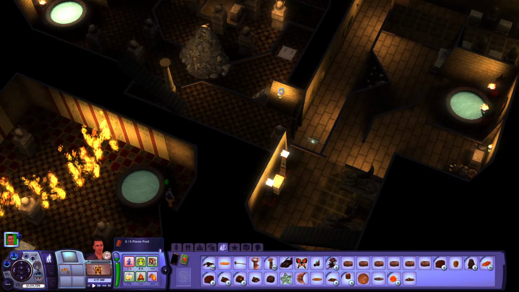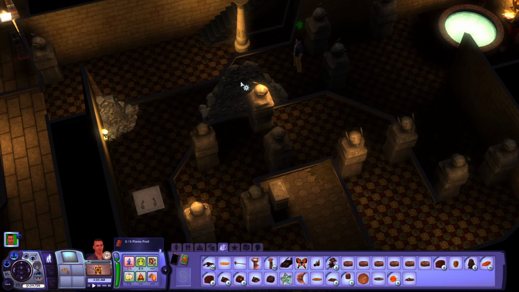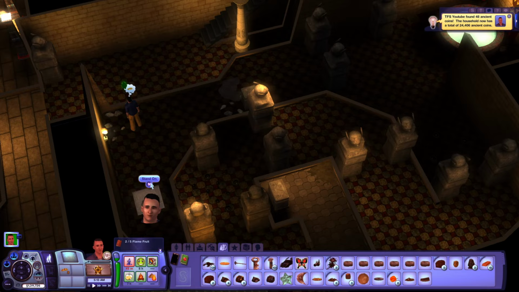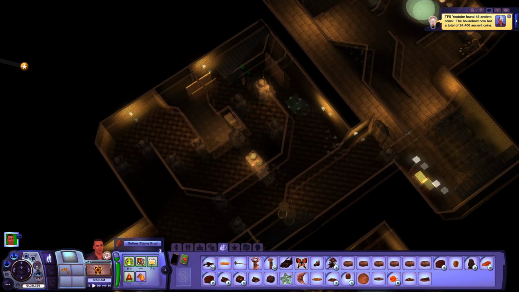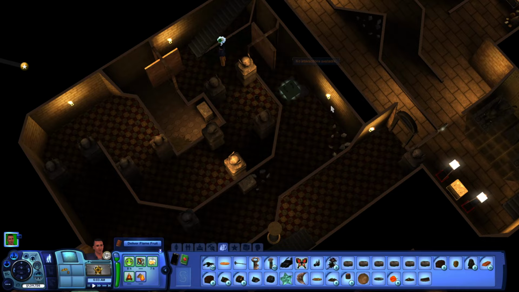So, I'm just going to go back here. Clear out this rubble. Open this up. That is a dive well fragment, which is nice. Some ancient coins. Go ahead and stand on this. Okay, nice. And that actually leads me back. So, now we can actually harvest these things. Oh, he actually needed the flame fruit bush. The flame fruits, okay, nice.